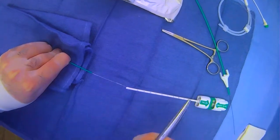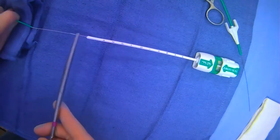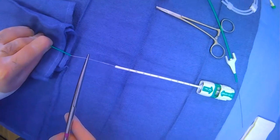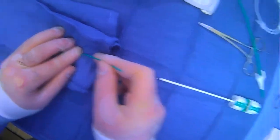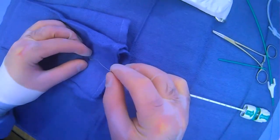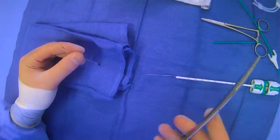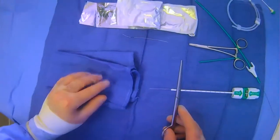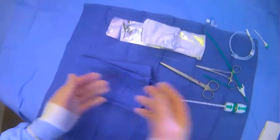We'll take our scissors and cut right above here — between the little clip that prevents the tamping device from coming off and the black line. Then we can pull off our tamping device and we just have a suture left. We make sure we have good hemostasis, then cut the suture flush with the skin. The collagen plug has been deployed and we hopefully have hemostasis — then we can put on a dressing and be done.